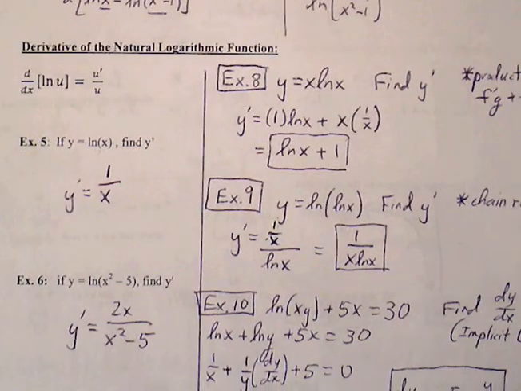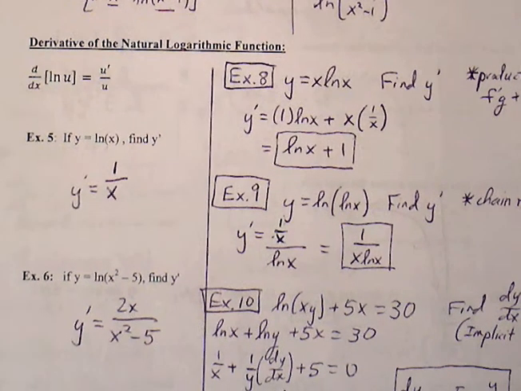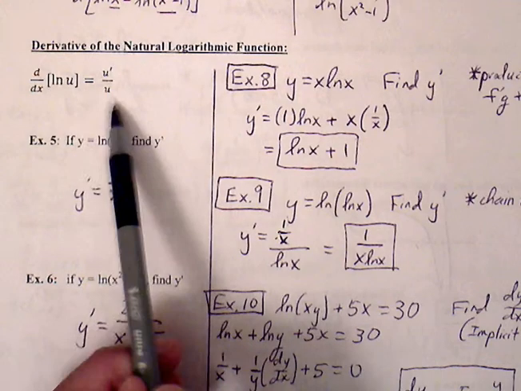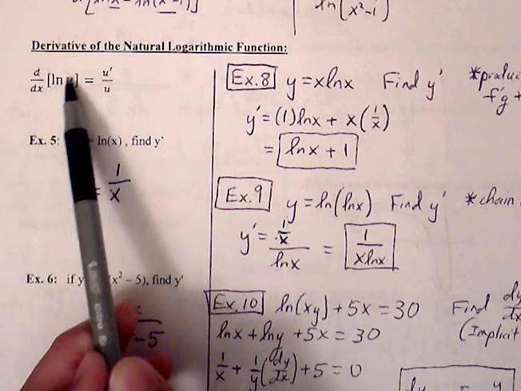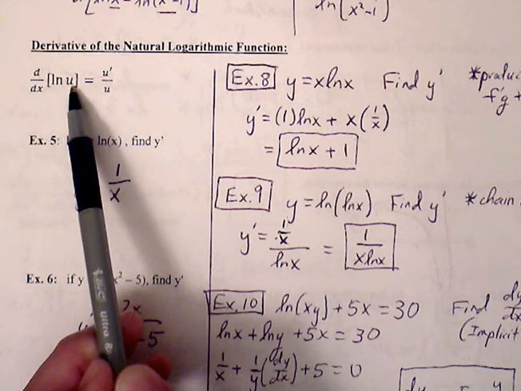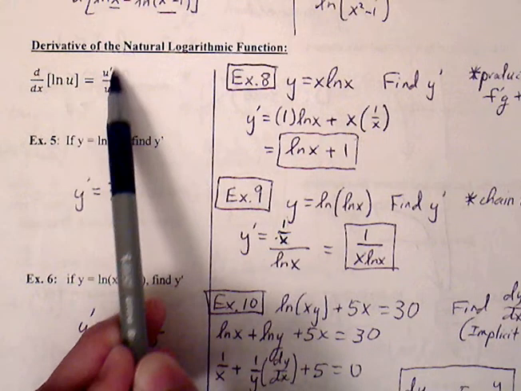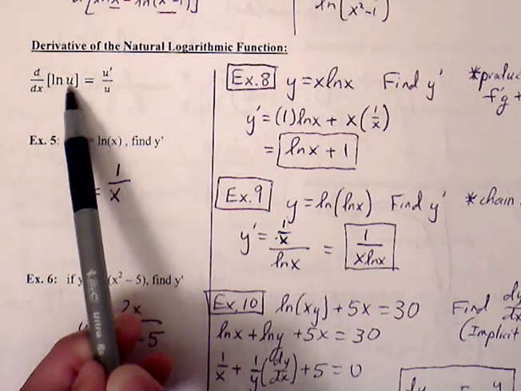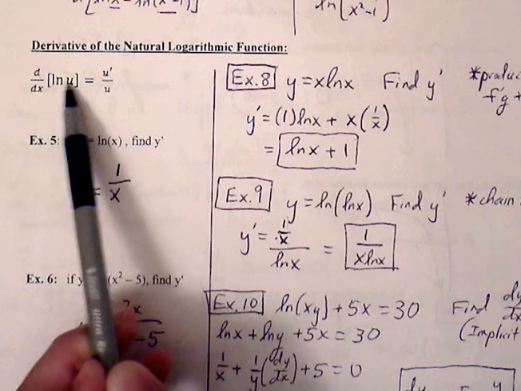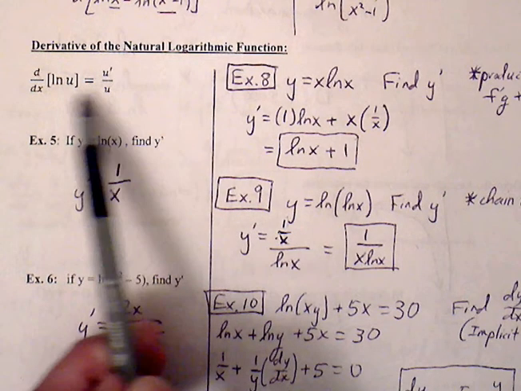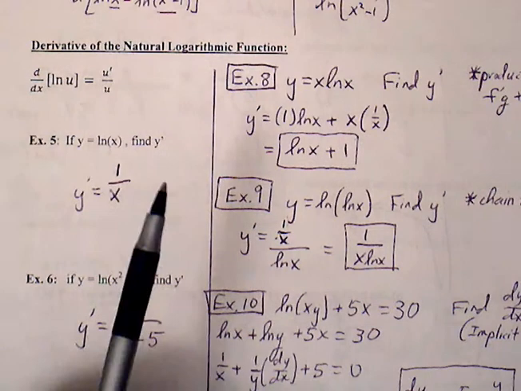All right, moving on to derivative rule. So the derivative rule for natural log of u is u prime over u. So u represents all the argument that sits inside the natural log function. And u prime simply says find the derivative of everything that is inside the parentheses inside this natural log function, divided by the original u value, and then we have our derivative.